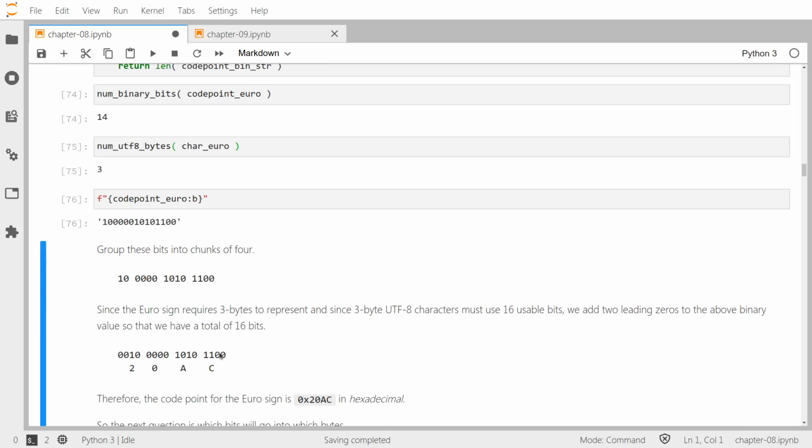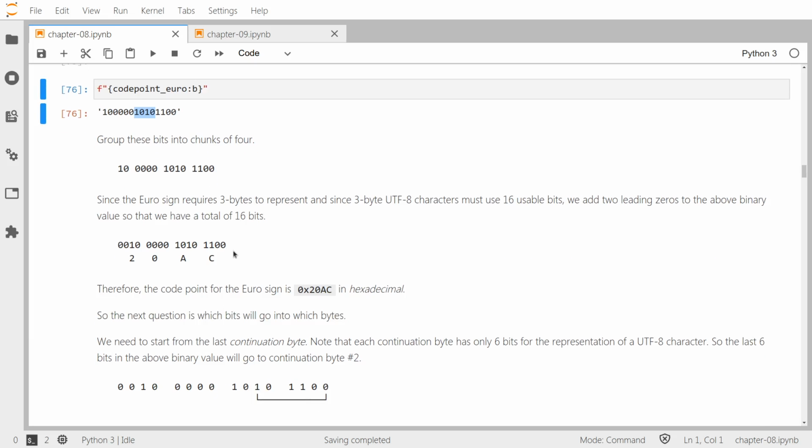So we need to group these things into chunks of 4. Here is my binary value, and I'm going to convert it to hexadecimal. So I have 110, then 1010, then 4 zeros, then a 10. But I want to complete it so that each of these chunks is a full 4-bit representation. So we have a total of 16 bits, right?